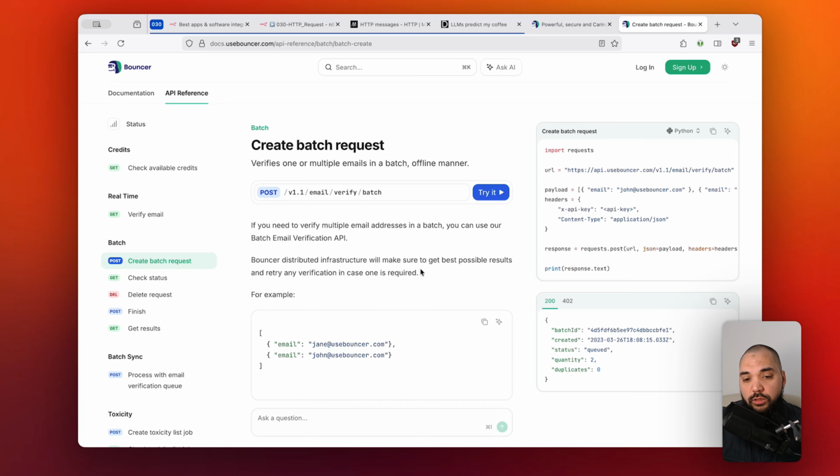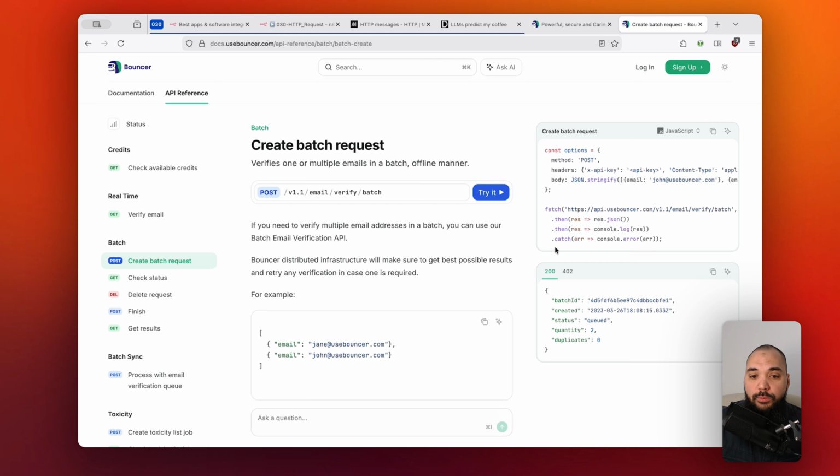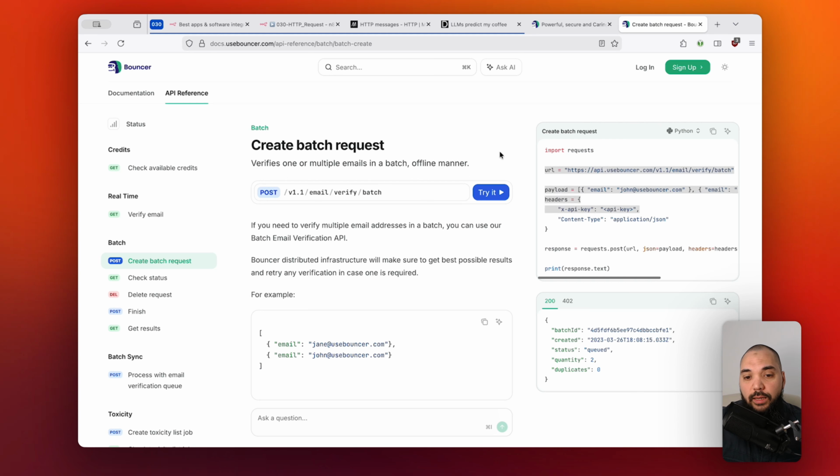So if you want to use a specific endpoint like this one, you can choose between different programming languages that this endpoint would be the template for. If you want to use JavaScript, you would use this template. If you want to use Python, you would use this template. But at the end of the day, all of them do the same, which is interacting with this specific endpoint.